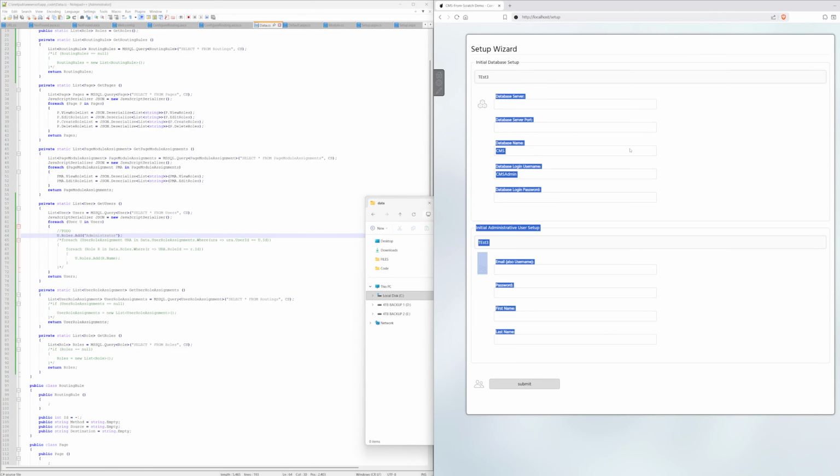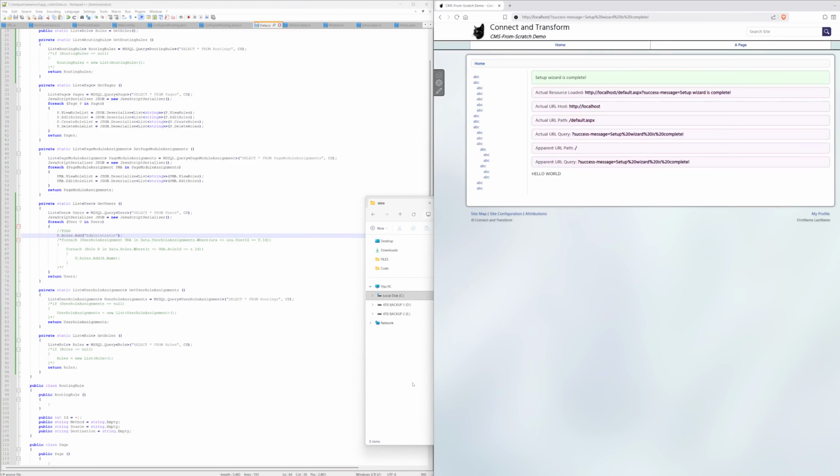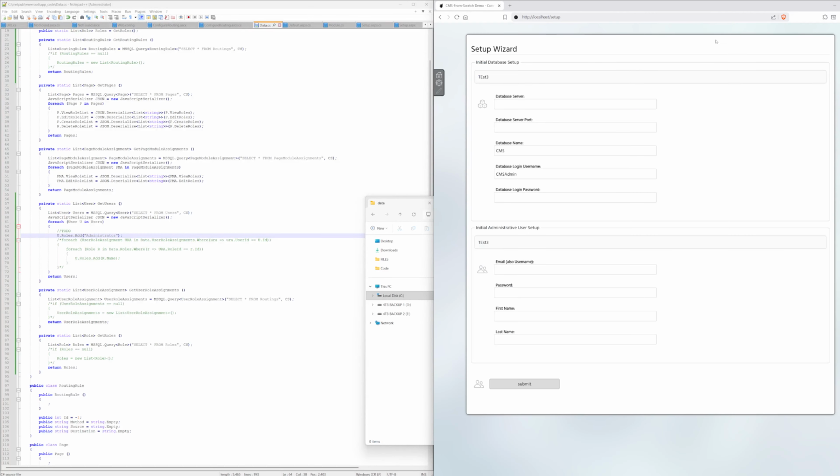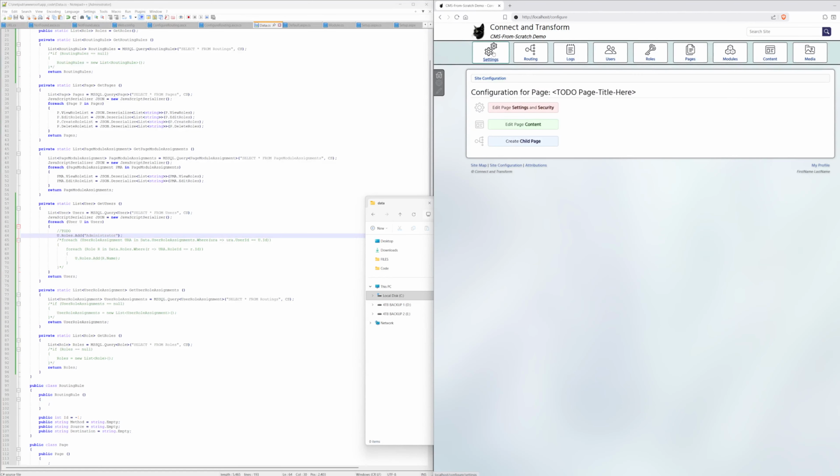So this is still just kind of a suggestion. I'm definitely going to be adding fields to it, and I'll be talking about that in a moment. I have it set up so that when I submit, it creates this settings.json file, and it redirects me to the home page. It says setup wizard is complete, and now some of these are going to be accessible again. So if I were to go back to setup, because at this point, I'm still an administrator and only administrators exist, this page is still accessible for now. But we see the toolbar now gives us direct access to the front end and the back end.